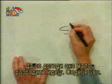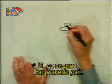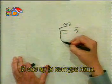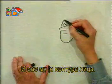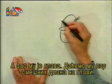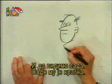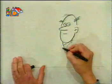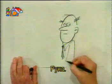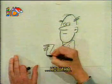Here's his ear. Here's his eyes. And let's see, we'll have him looking at us. And here's his facial outline. And here's his head. Let's see, we'll give him a couple funny hairs like this. A couple up top. And let's see, here's his collar. And his necktie. And his arm. And he's holding the newspaper.